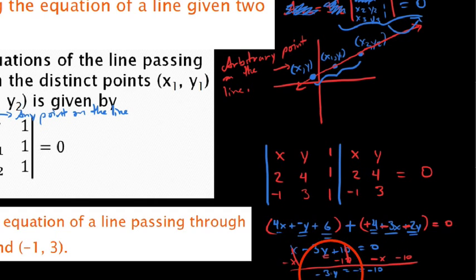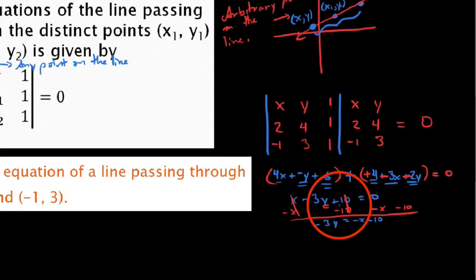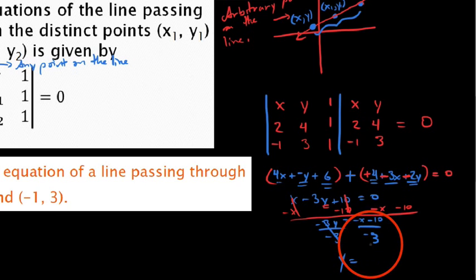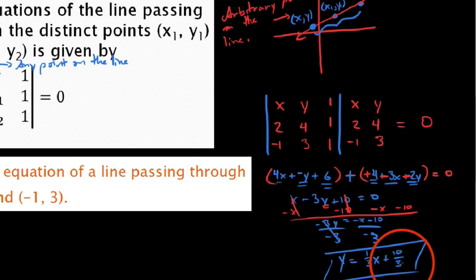And so what I'm going to do here is, I think I can scroll down here. Ooh, cool. A little more room. We're going to divide everything here by negative 3, as we would. And the nice thing about a monomial divisor, a one-term divisor, is that everything in this numerator we can divide by a negative 3. So I get a negative 1 divided by a negative 3, which is, of course, a positive 1/3. We'll put our x on the side. And then a negative 10 divided by negative 3 is a positive 10/3. So this would be the equation of the line that passes through these 2 points here.